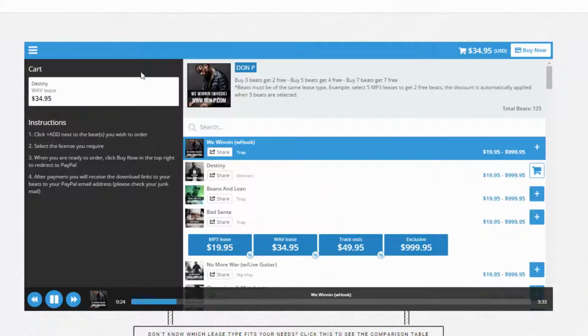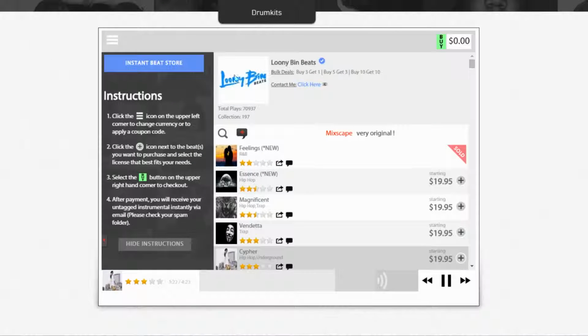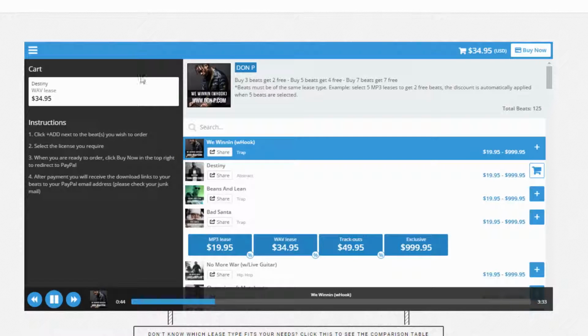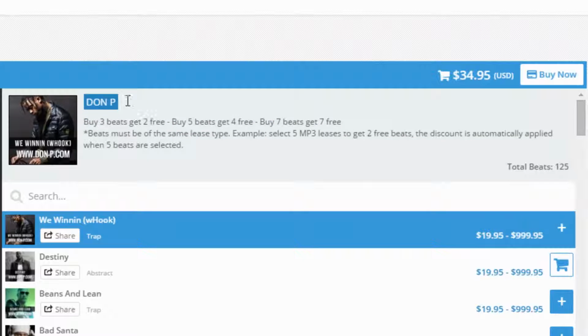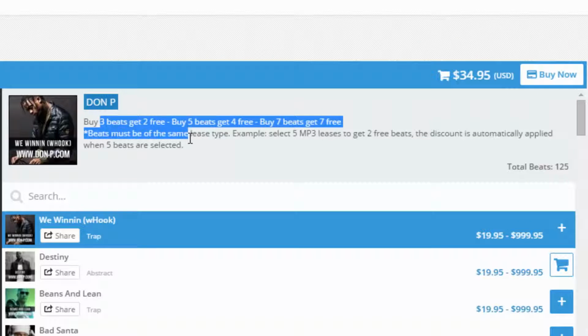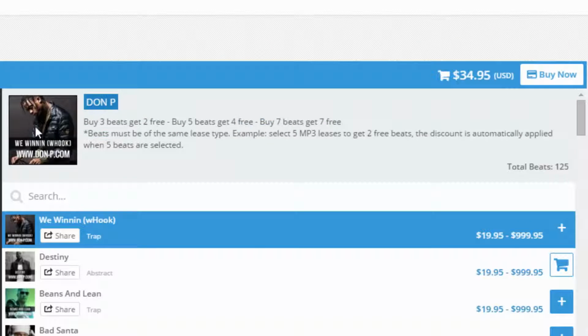Also, I should mention that both stores are mobile friendly and very resize friendly. You can resize these to be full screen, or you can resize them to be really small, and they work great, and they work just the same as they would at any other size. So that is something both stores also have in common. If we look at the top of the store, we see this little bio section where you have the producer name, a custom bio, and then your own custom little picture right there.